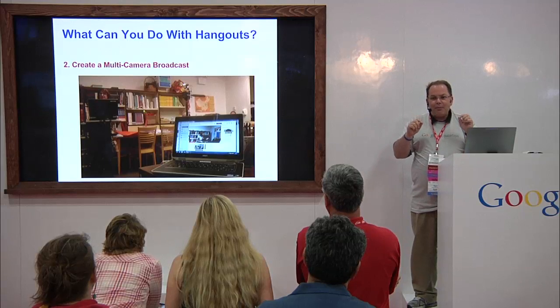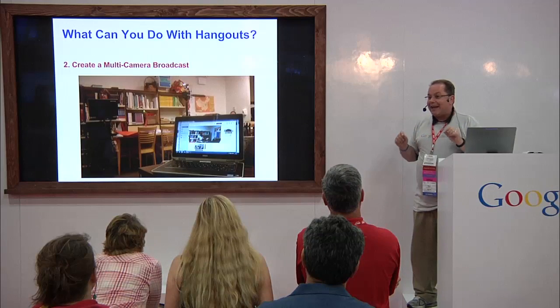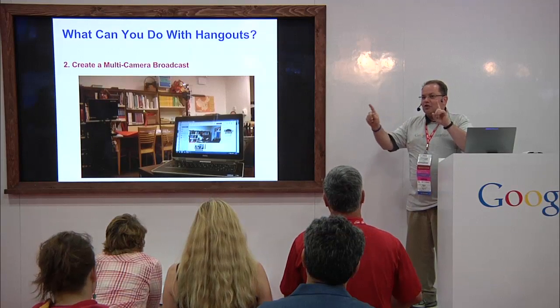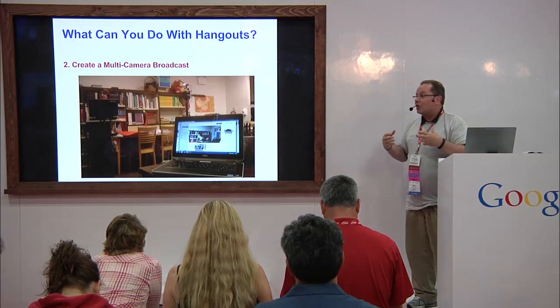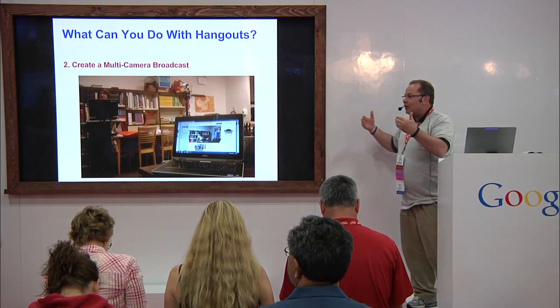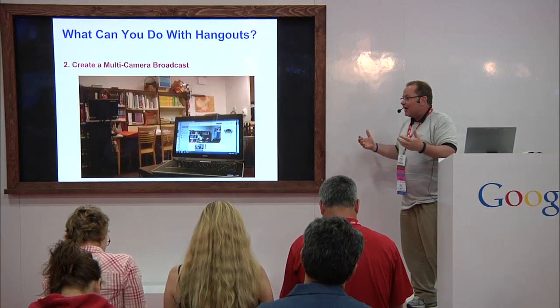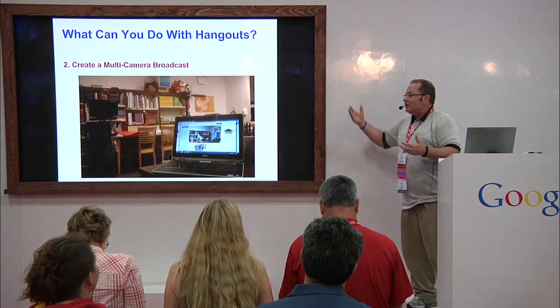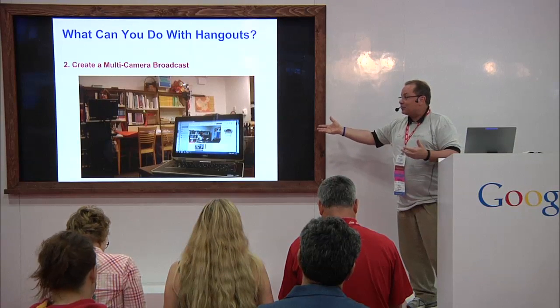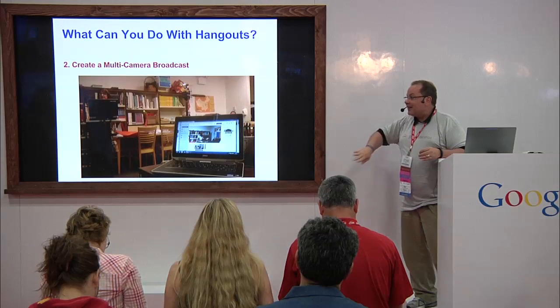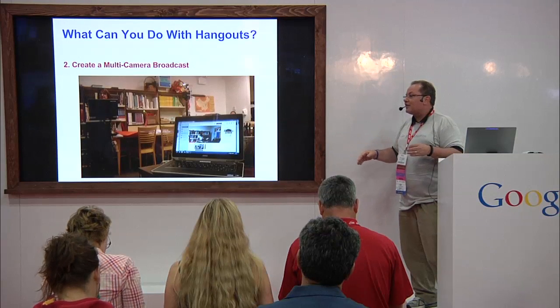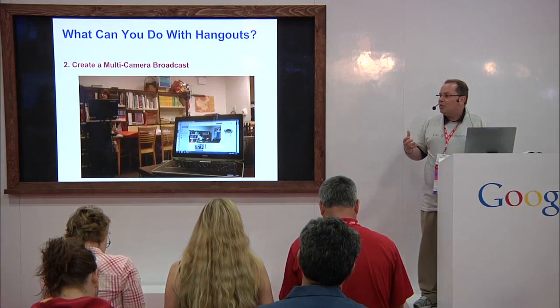And there's an app in Google Hangouts called Cameraman that allows you to choose which of the images is being broadcast. So if you want to create a 2-camera broadcast with students and you don't have a TV studio, using Google Hangouts, you can create that experience. You can record it, put it on demand, and then allow your parents to see that broadcast or that speaker, or however you want to use it.